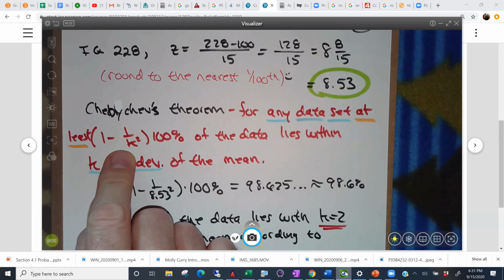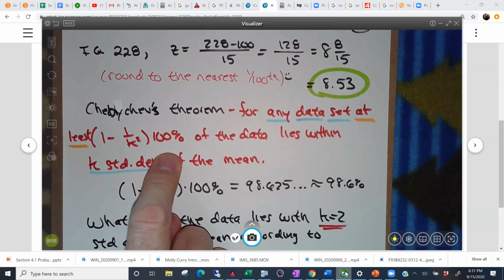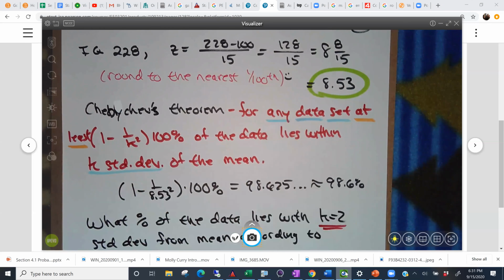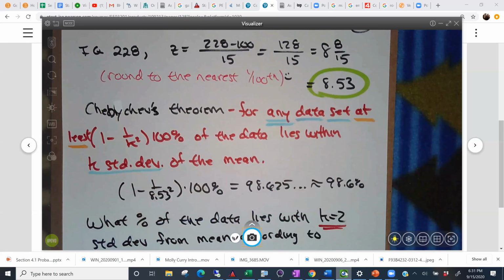And the other thing about Chebyshev's theorem is that it doesn't imply that you have normally distributed data. It works for any data set. So that's a nice advantage of Chebyshev's rule. So there are 2 advantages. Do you have to have these things memorized in terms of the empirical rule, 68, 95, and 99.7? Probably not, but you should know the meaty difference between these 2 rules. And that's the part I'm really trying to get across. So are you comfortable with that second part? Yes, thank you. Okay, appreciate it.